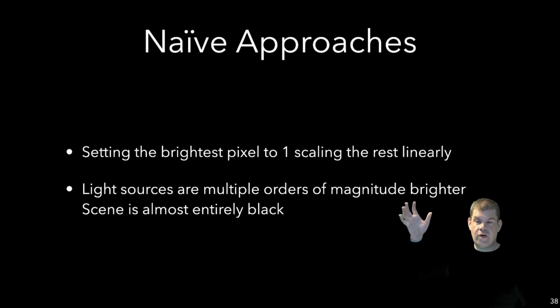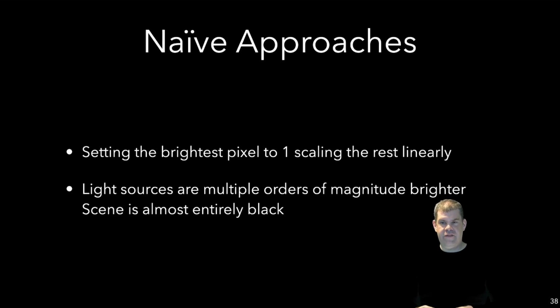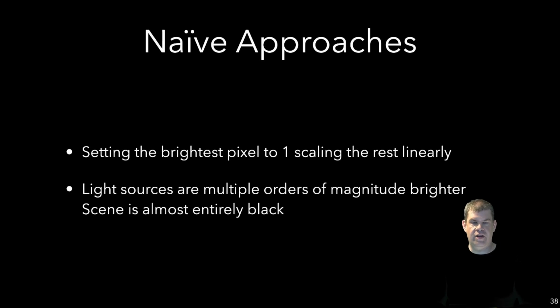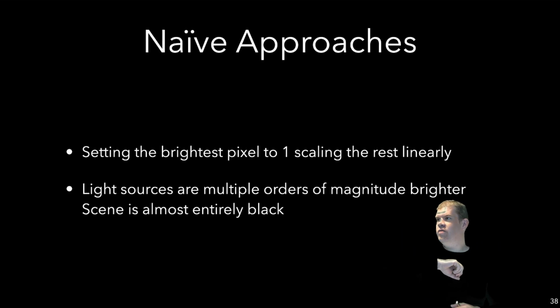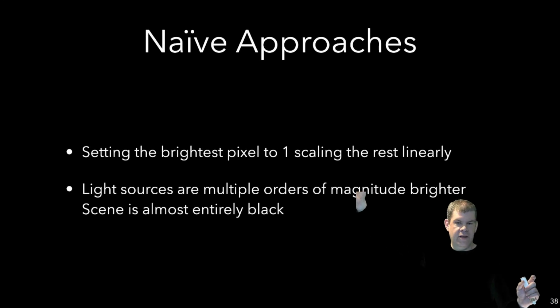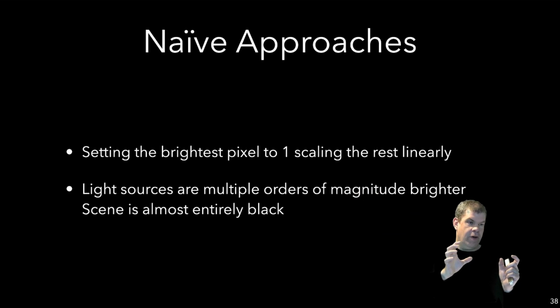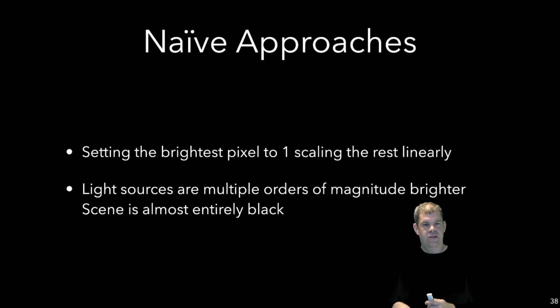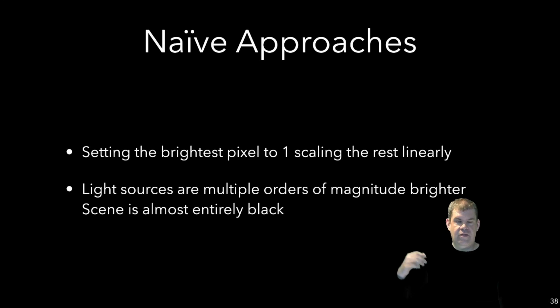Okay, so first of all, let's again look at the epic fails. Setting the brightest value to 1 and scaling the rest linearly is not a good idea. Why? Because you've got these bright values, like 10 million before I rescale them, and you've got the dark ones somewhere between 1 and 20, right? If I divide everything by 1 million, then the dark ones between 1 and 20 are all mapped to 1 or 0. So this is why that doesn't work, and more mathematically speaking, it's because the light sources are orders of magnitude brighter than anything else.